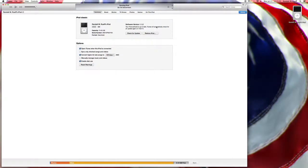Syncing iPod, recording photos, optimizing photos, copying photos. I want to do it again, just to make sure. I always do that, I don't know what I used to do. Alright, iPod sync is complete.